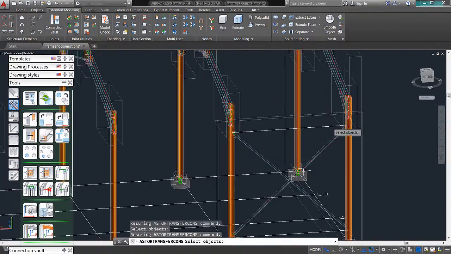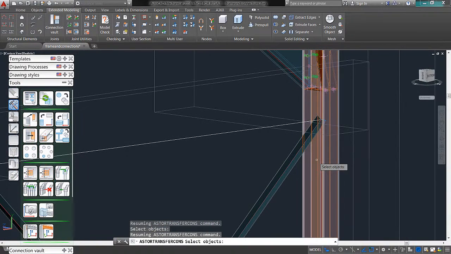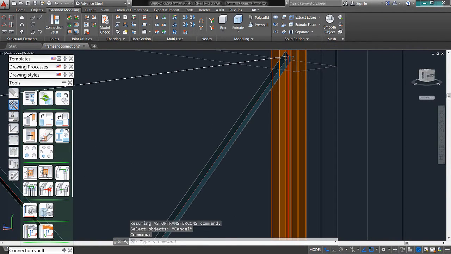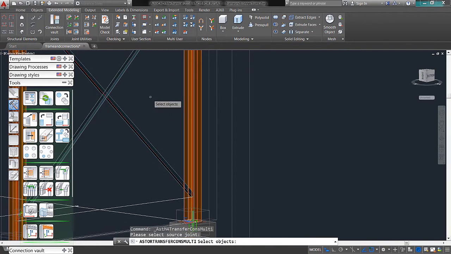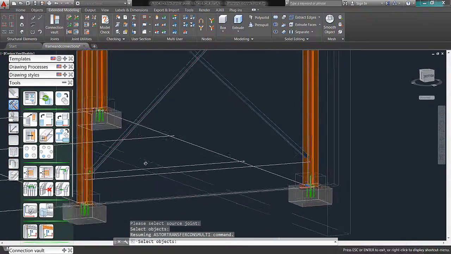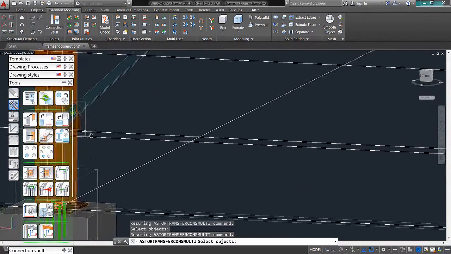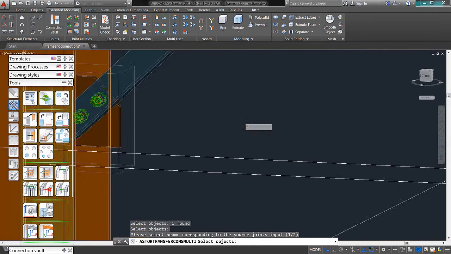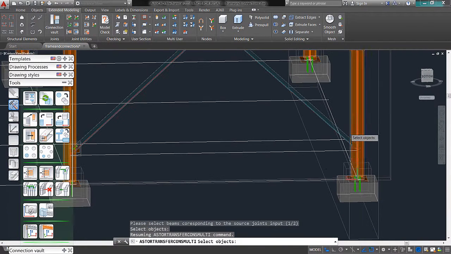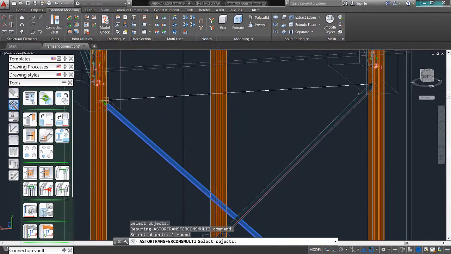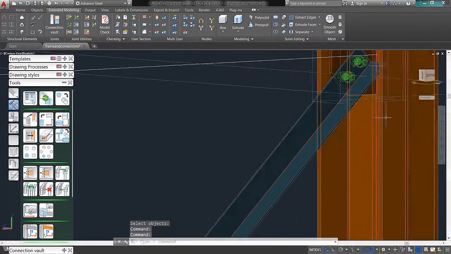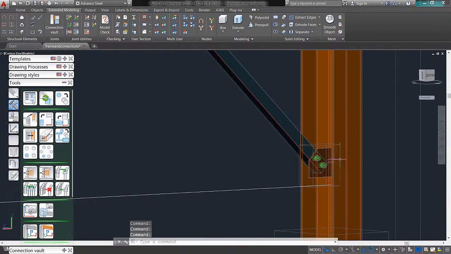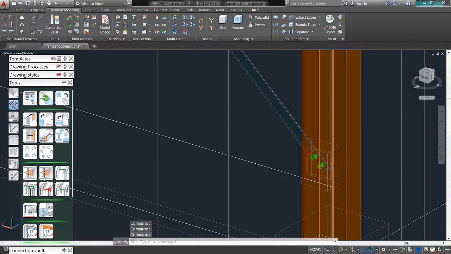So now I've got two over here on the opposite side I'll need to add in. So what I'm going to do for that, I'll use create by template multiple. With multiple, I can pick that column and then each brace that's going to attach to it, and it'll create them both at the same time. So I need to select this to start my template, and the beams that correspond to the joint will be there, and then I'll click my two braces, right click, and it added in my connection here, and it added in my connection here. So that looks good.